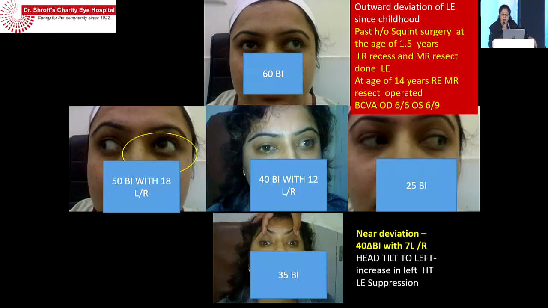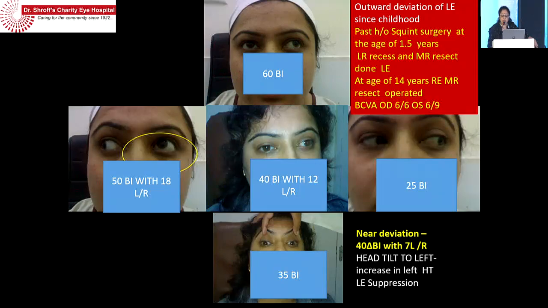Now, sometimes we find that these patients come with multiple surgeries done, already operated twice, and she herself is a doctor, and they found that they're not able to function. The important thing, I feel, is that sometimes we operate and do not improve their sensory status, and so they get what we call malignant strabismus, or we have to operate on them 3-4 times just to make them perfect.